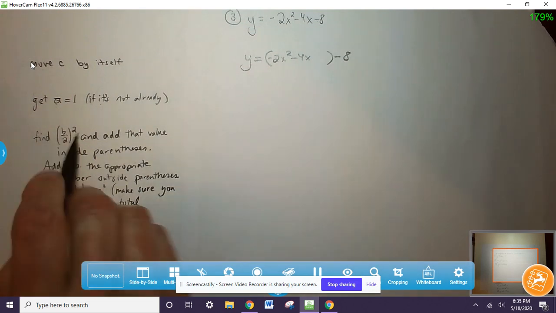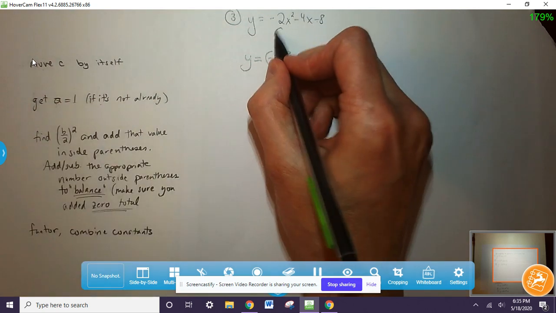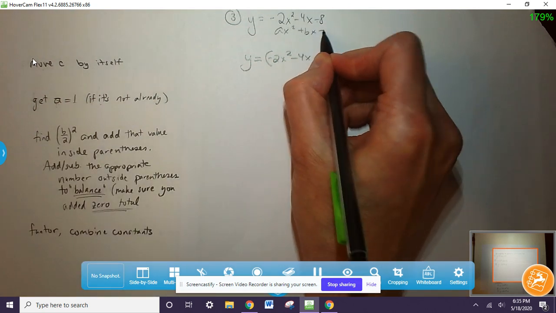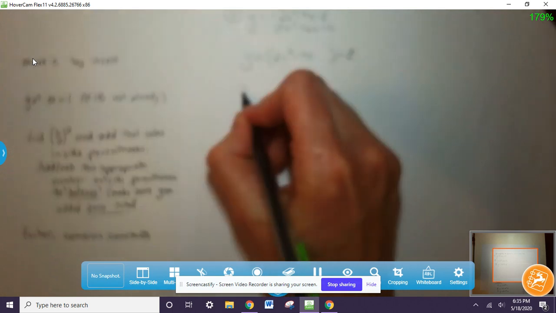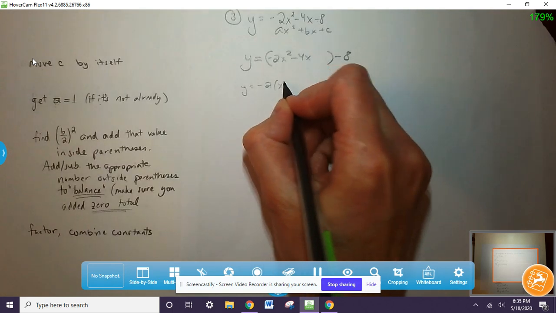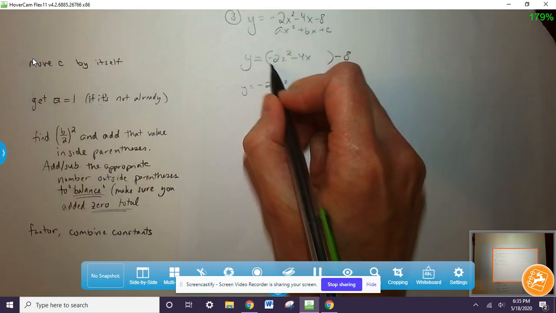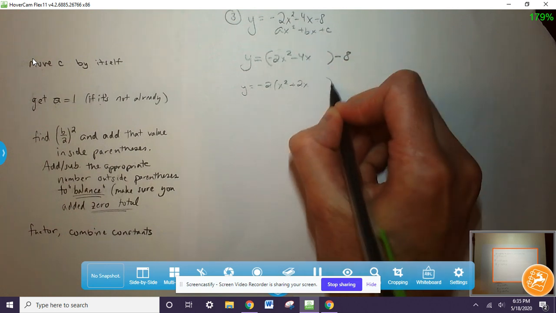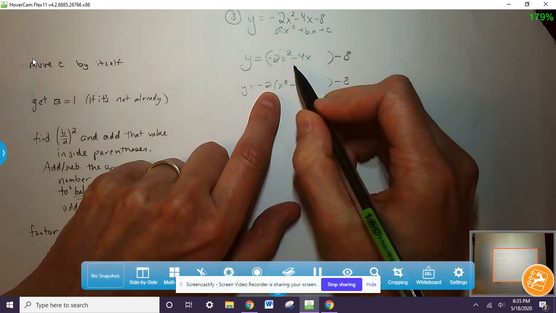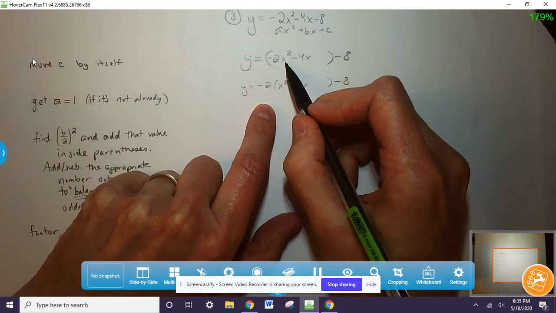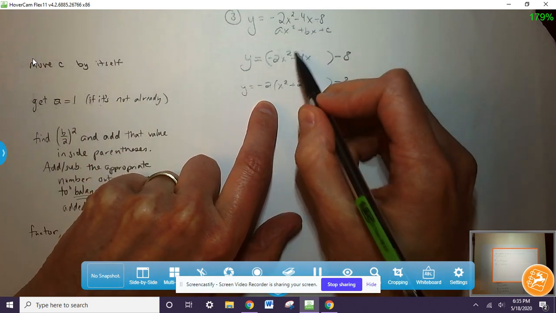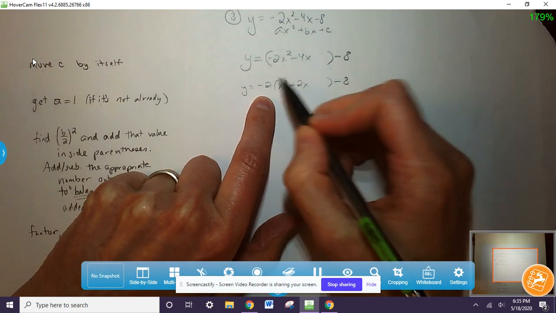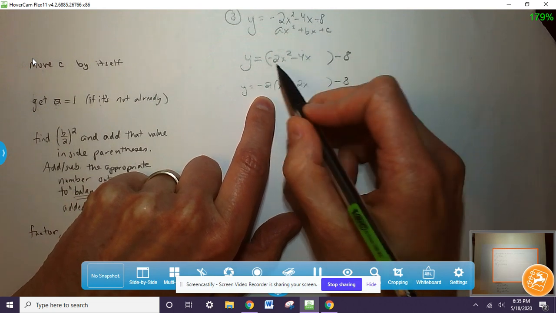Now we need A to be equal to 1. Since this is ax squared plus bx plus c, we need to factor out that -2. And be careful when you do that, because when you factor out a -2 here, this term is going to become a plus 2x. When you factor out the -2, it's like you're dividing this by -2, so I get x squared. You're dividing this by -2, so I get 2x. If you were to distribute the -2 back in, you'd end up right back here.